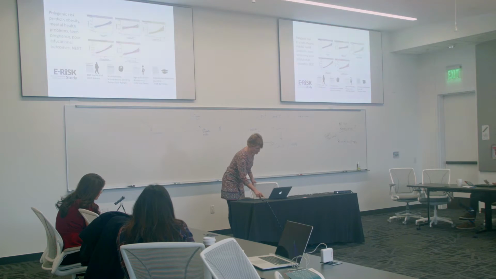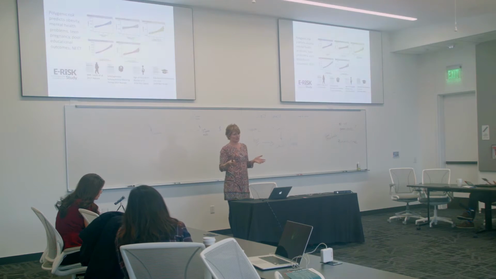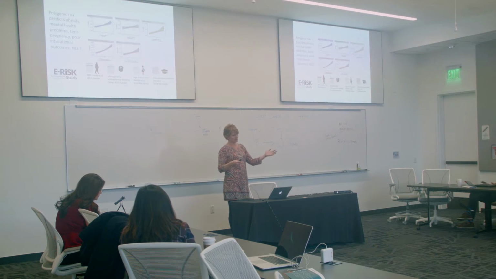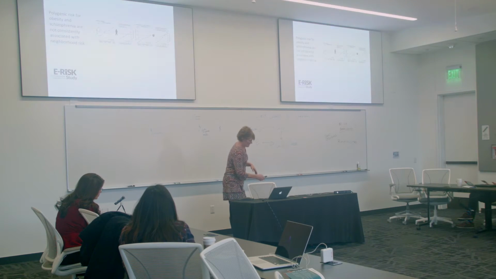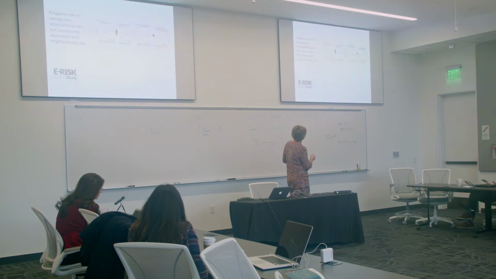This is the main take-home slide finding, and the question really is, when you genotype a child, is there selection into neighborhood context? Are kids born with a higher risk for physical health problems or educational failure born into poor neighborhoods? We have mixed results. This first slide is obesity, and the red line is the association with the polygenic risk score. Remember, from the wealthy neighborhoods to the poorest neighborhoods, there is really no association for the polygenic risk score. The blue line is the relationship between obesity itself and neighborhood. We still see a gradient in obesity by neighborhood, but we can't account for that based on the polygenic risk score.